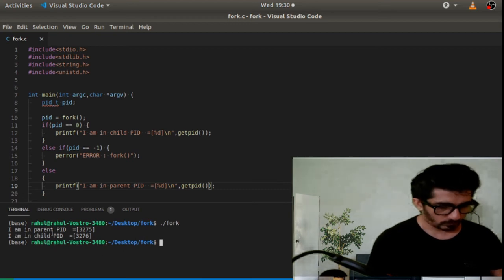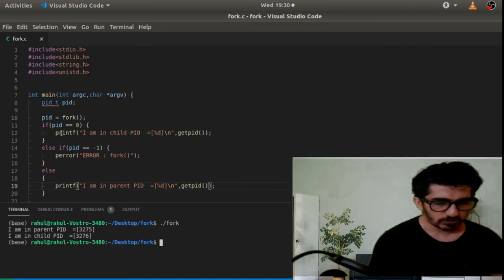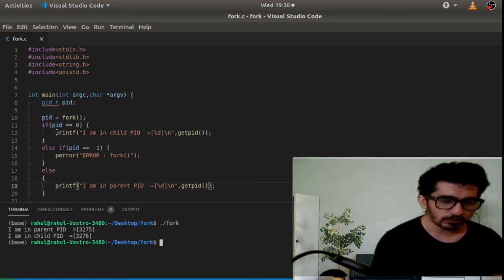Once we compile it, we only execute the statements matching the pid value. If pid is 0, it is the child process, and if it is greater than 0, then it is the parent process.